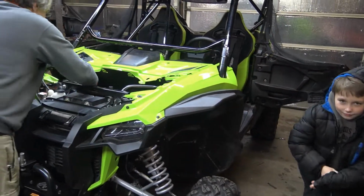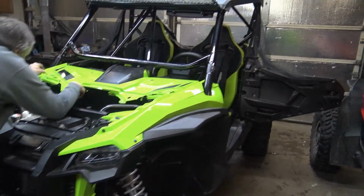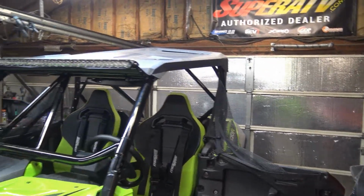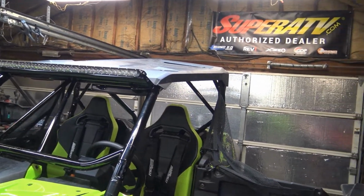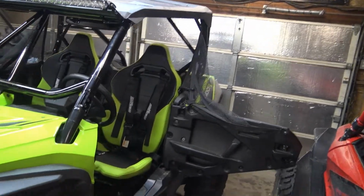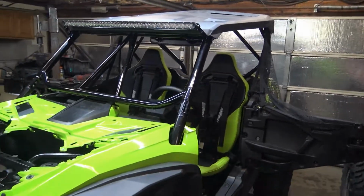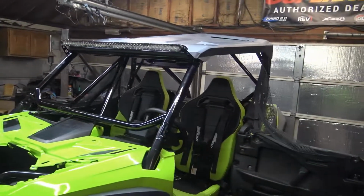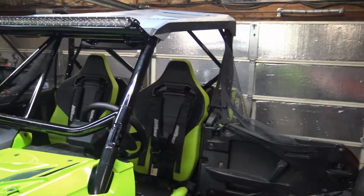So overall the machine turned out good. Nets are back on, got a mirror, light bar, harnesses. You've seen all that stuff go on. So, what do you think, Bronco? Good job. You like it? Hopefully it's what he wanted.